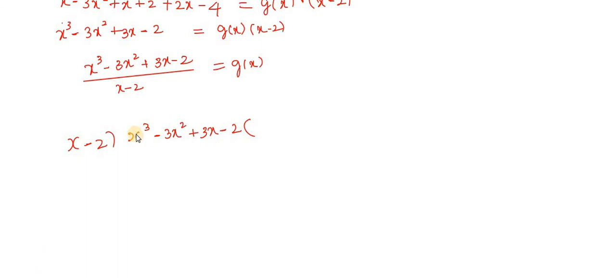So now divide here, x cube is there and here x is there. What should we multiply to make it x cube? It is nothing but x square. Why? Because x square into x is nothing but x cube, right? So plus x cube minus x cube get cancelled. Then minus 3x square plus 2x square. What is minus 3x square and plus 2x square? It is nothing but minus x square. Minus x square plus 3x minus 2.